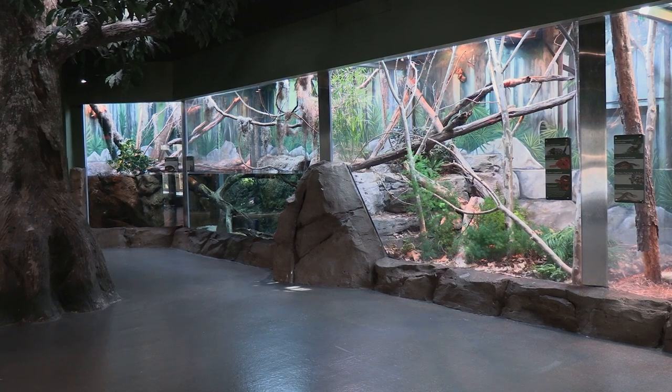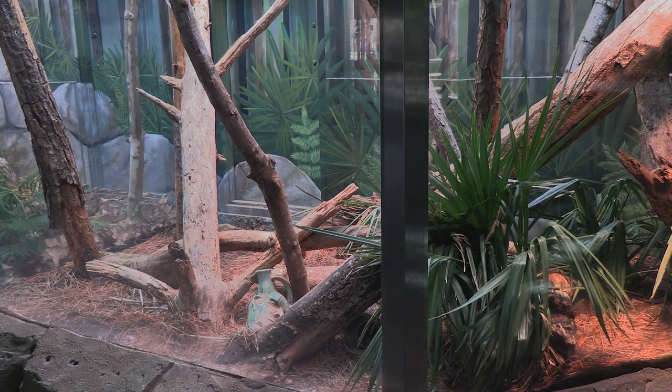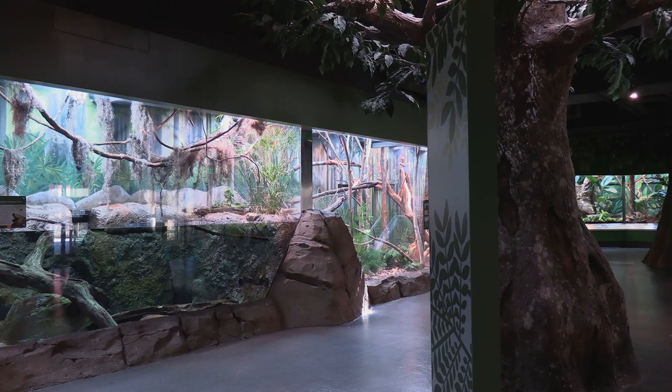I'm speaking with Sean Foley, and Sean, you are the resident herpetology specialist at Riverbanks Zoo and Garden. Tell us what herpetology involves. Herpetology is basically the study of reptiles and amphibians. We absolutely have a great abundance of reptiles and amphibians in South Carolina for people to see. When you first walk into our building, you're going to see these floor-to-ceiling exhibits — really large, with multiple species in most of those exhibits — and they are native to South Carolina.